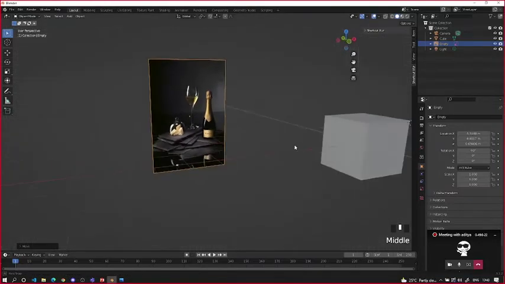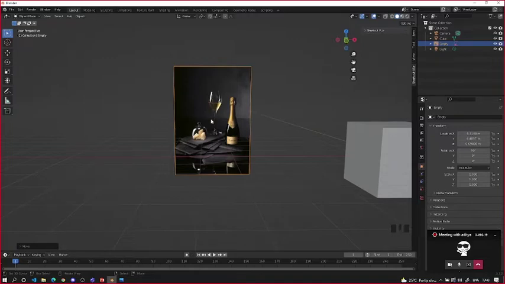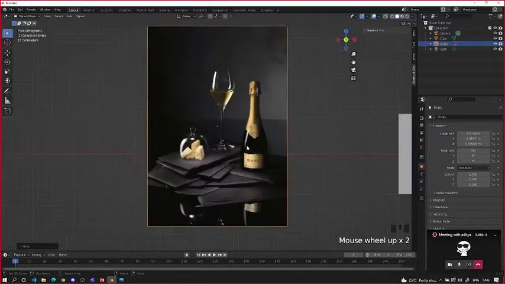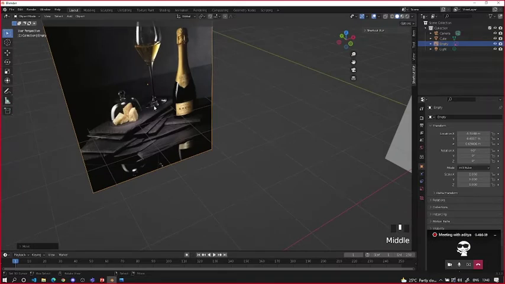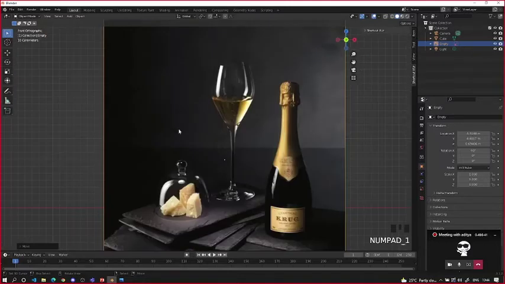Okay, so now we want to model this champagne glass and this cover for the cheese, and we also want to model the cheese. So we'll go into our frontal view, and we want to start modeling the glass from its base. Our strategy while modeling this glass would be to build it from the ground up, and it will be to start with a cross section of the base, and then we will extrude it a little bit, and then we will match it with the glass. We will extrude it a little bit, then we'll match it with the glass, and we'll keep going on. So let's see what I mean by that.